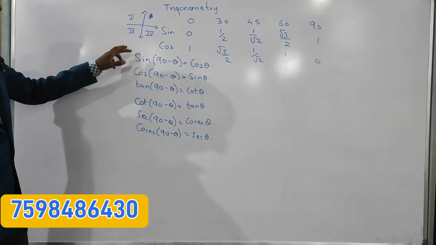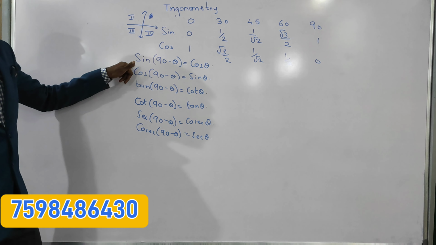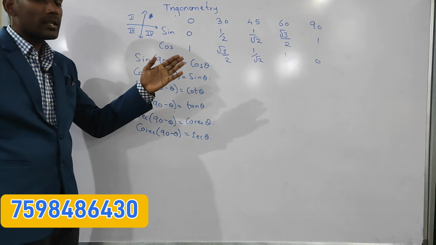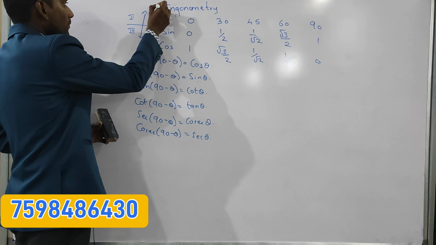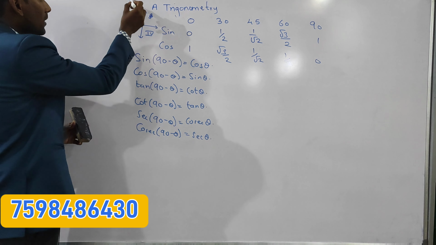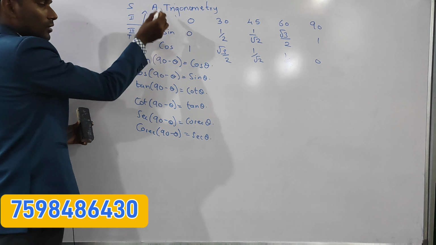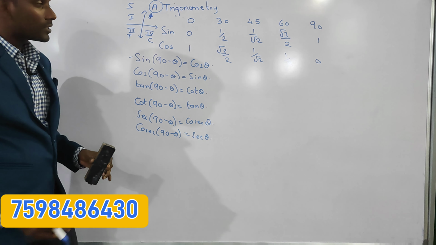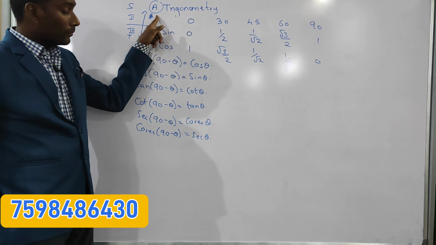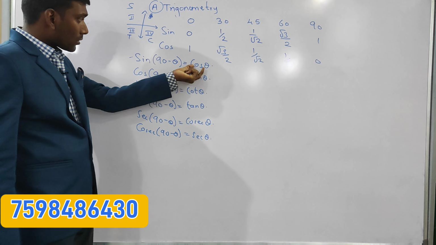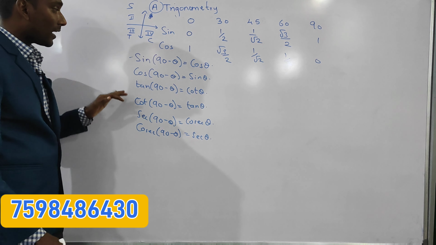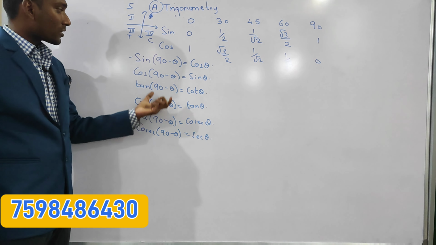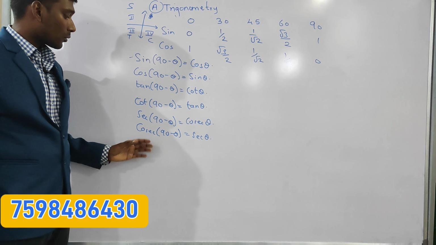So this everything happens in the first quadrant. If I want to convert the sine into cos 90 minus theta, in first quadrant all the angles are positive. Now in first PU, or you can say 11th standard, you will study ASTC rule. ASTC rule, okay. A means all the angles, sine, cos, tan, cot, secant and cosecant, all the angles will be positive. If I convert sine into cos, you will get positive value. That's the idea behind the A wall. All the angles are positive. Okay, so sine, cos, tan, cosecant, like that.